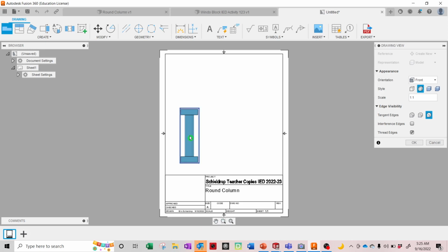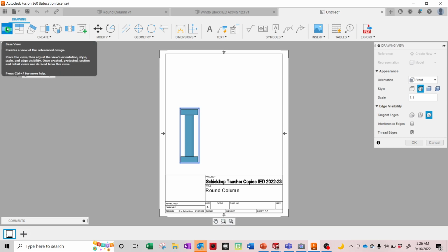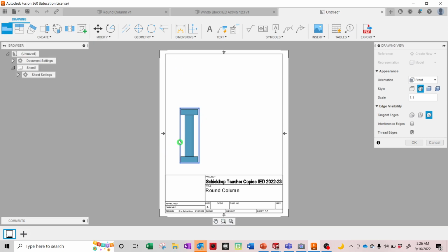Click one time with the mouse. And now your cursor's free. There's your front view. Now if it didn't come that way, where the part was not already connected to your cursor, you'll just click here and say base view and it'll pop on. If you're having trouble with that, let me know. But anyway, drop the first front view right there.